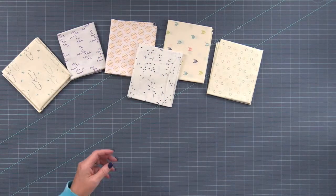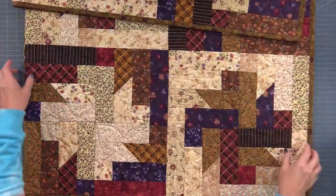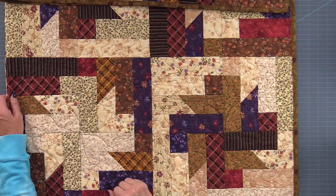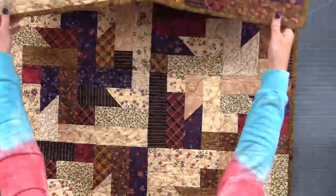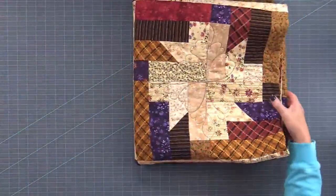So let me give you an example. Here I have a quilt that I made, strip joints. That was one of our strip alongs last year. In this quilt I used soft and medium and loud in my lights. But I made sure that all of my darks created enough contrast with those louds so that you can still really easily see the blocks. So another thing to look at, make sure your darks don't have a whole bunch of light in them, because if you can imagine, if these prints would have some light in them, you wouldn't get the contrast. So that is key. This was successful, where I could be loud and soft and whispering all in one quilt.